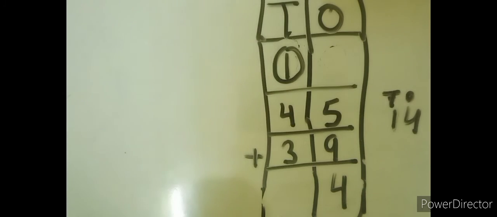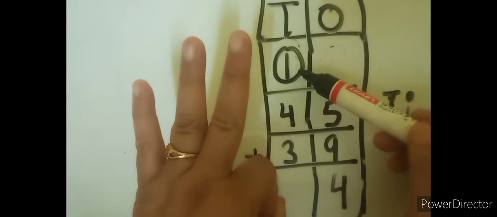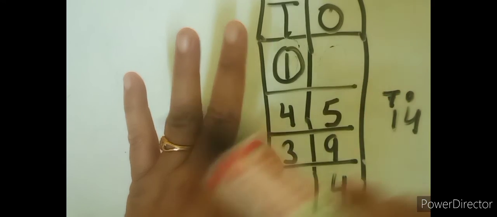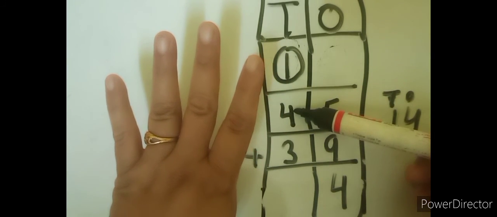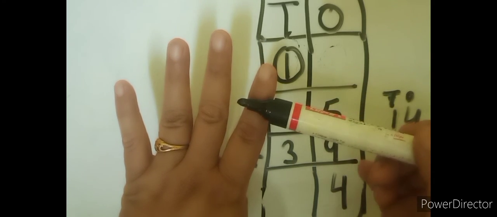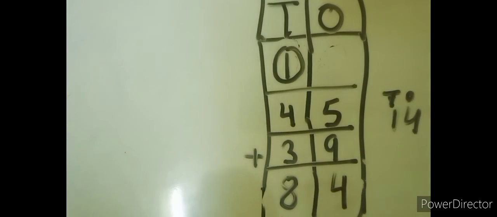Okay, now you have to put it in your mind. Then after that you have to make 3 in your finger like this. After that you have to make the carry also in your finger. Okay, now just count it after 4. 4 after 5, 6, 7, 8. Now you have to write here 8. Okay, this is a carry sum.